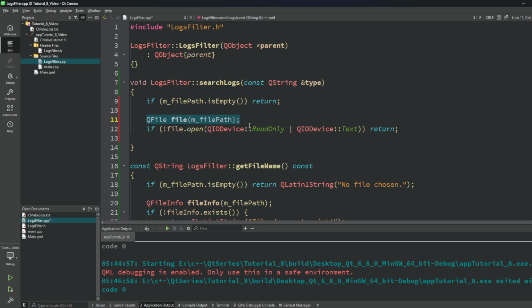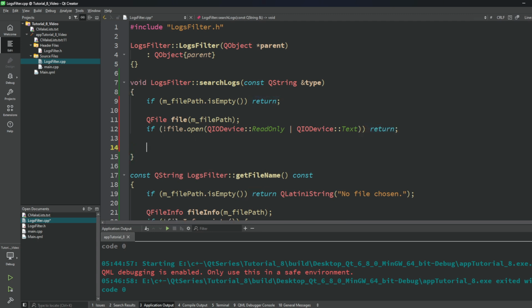Then we try to open the file in read-only text format, and here the binary or operator is used to unite all parameters. I think you remember it from some C++ tutorial. If opening the file didn't succeed, we just stop the execution.